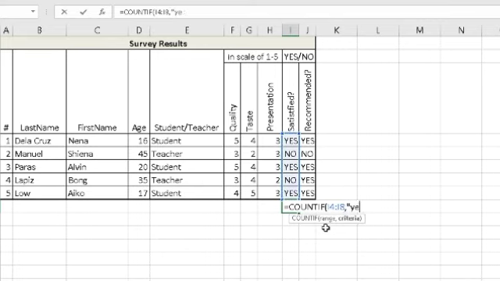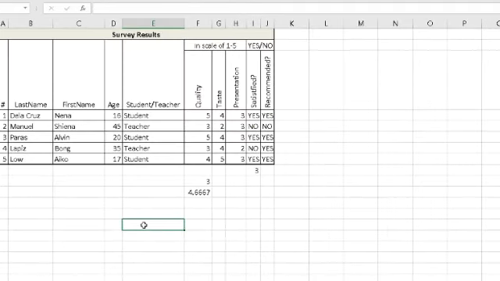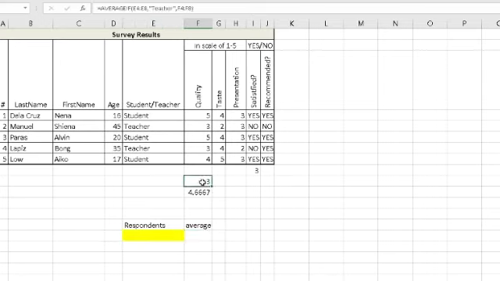So to get in, you have equals, and you have COUNTIF, then you have the range of cell where you're going to get in the criteria, and your criteria is yes. Okay, that's how. This is the respondents. Respondents. Then average. So, this is the criteria that we're going to use. Lagyan natin ng highlight. And the computation.